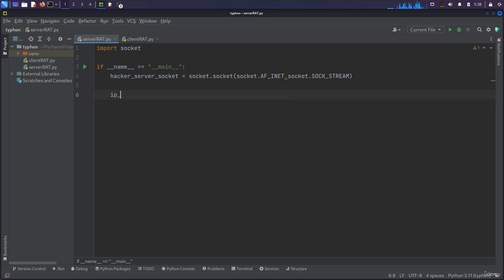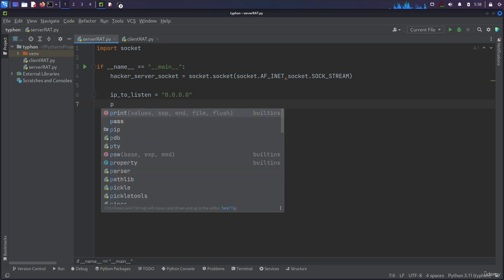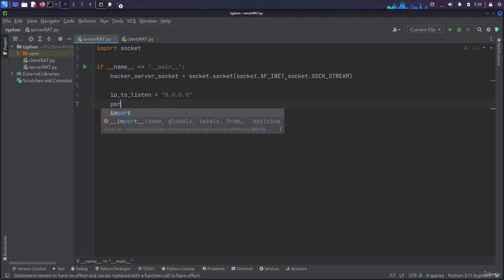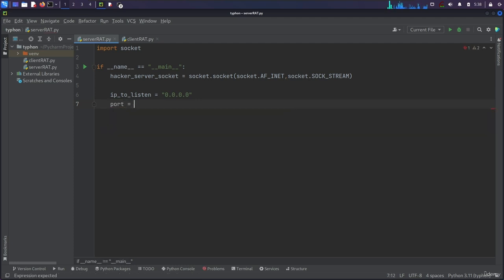We will use ip_to_listen, and it's going to be 0.0.0.0. We will listen on all available network interfaces, and the port is going to be again the same port, 8788. Here we will need to bind the socket to the IP address and port.